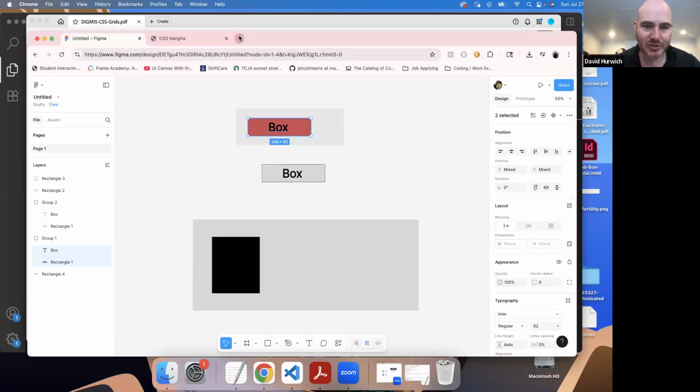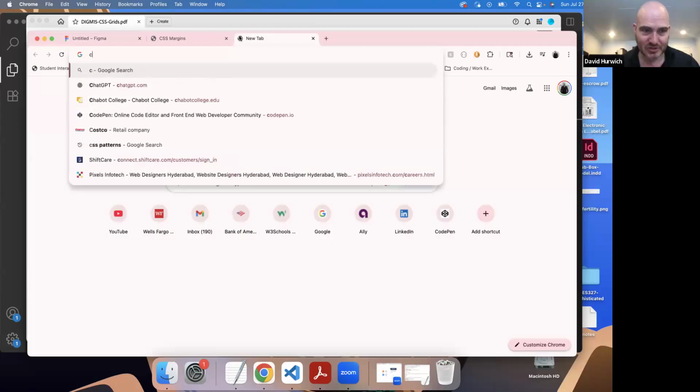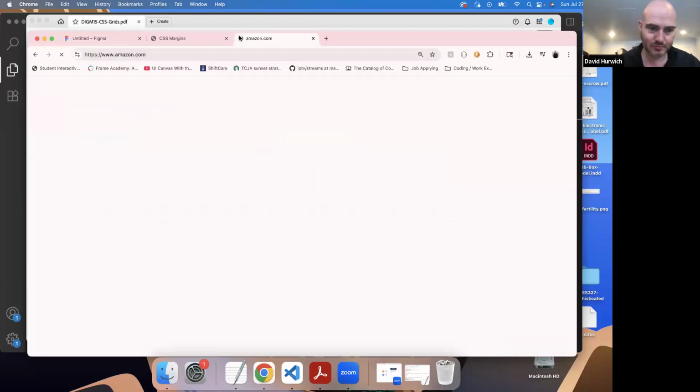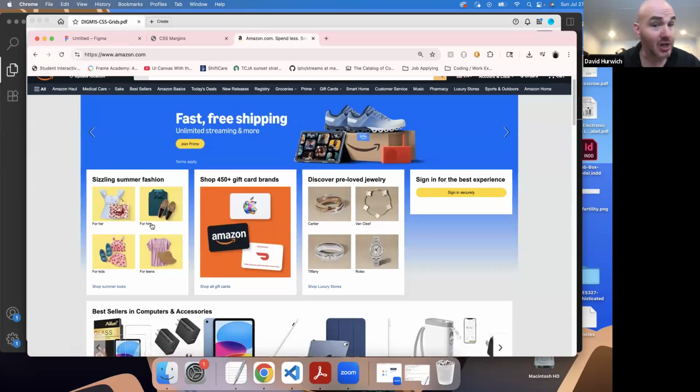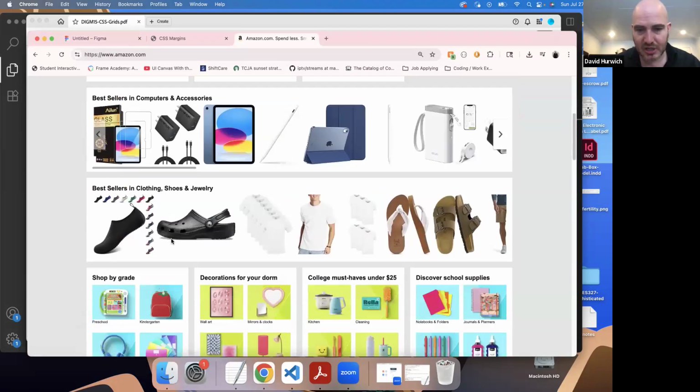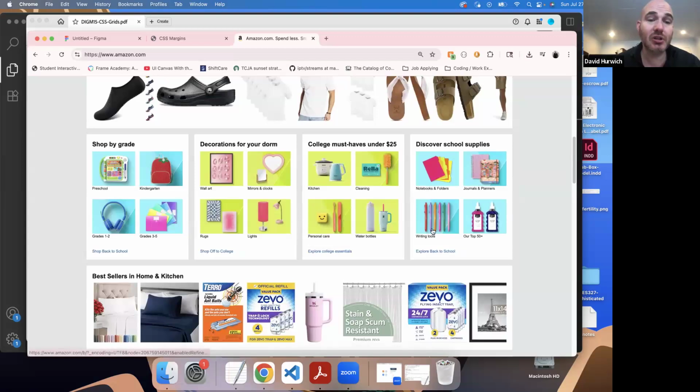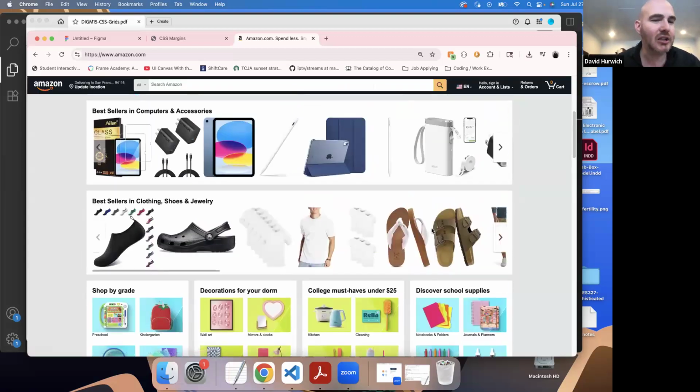So for instance, let's go to, I don't know, Amazon. You can see that there's this column of content here, column there, column there, column there. When I say column, I mean there's a horizontal separation in content, right?